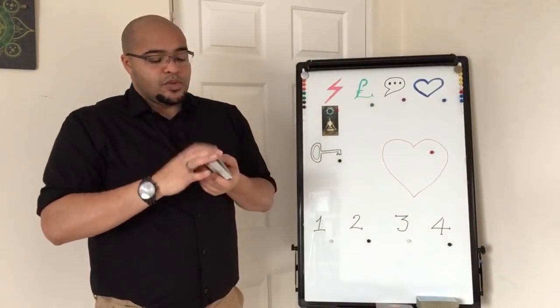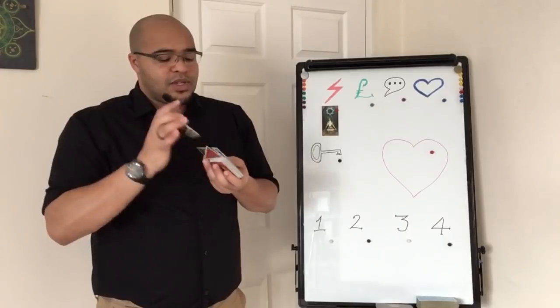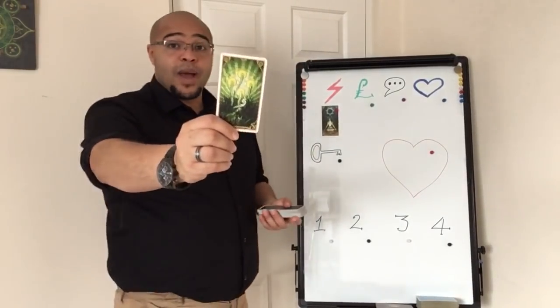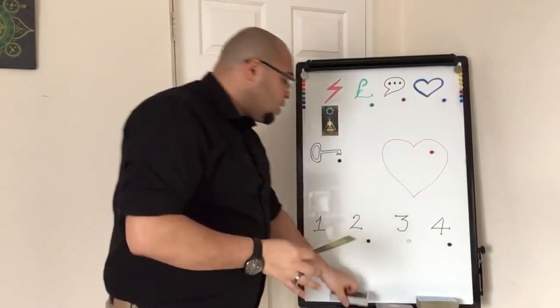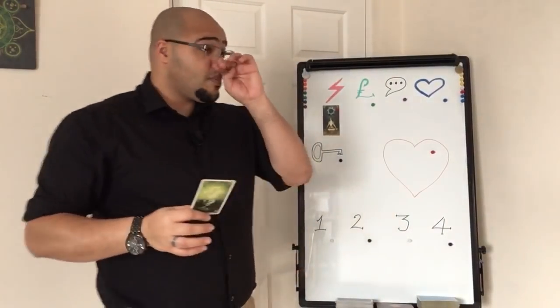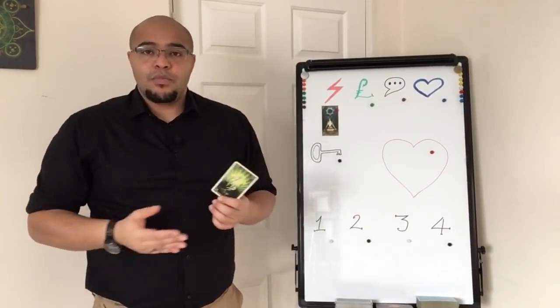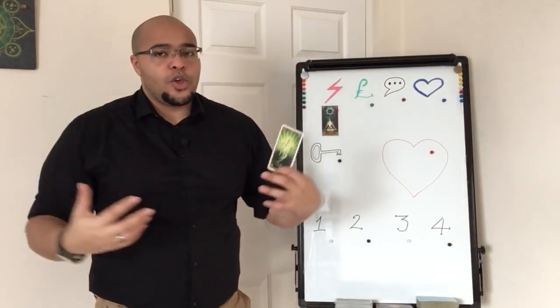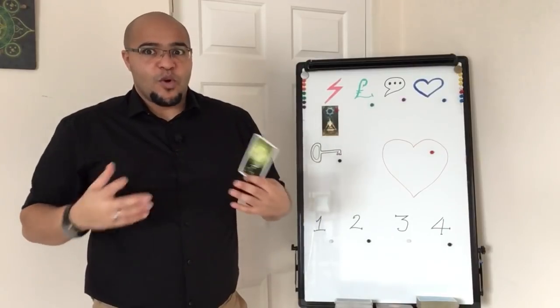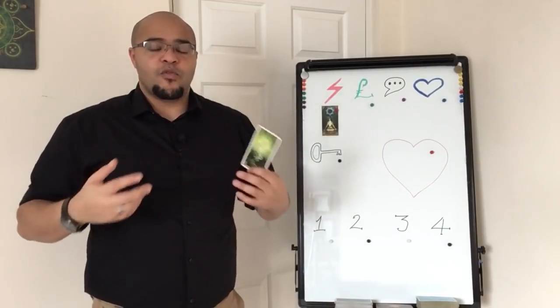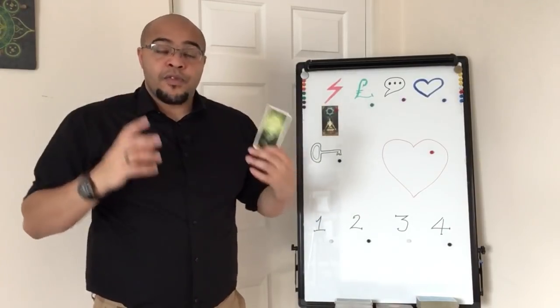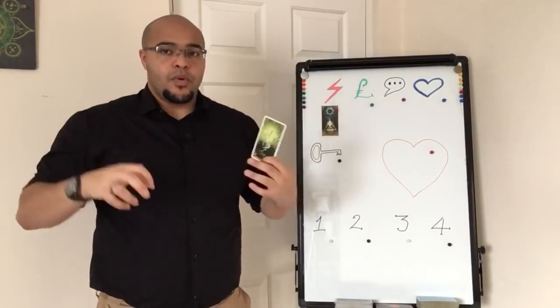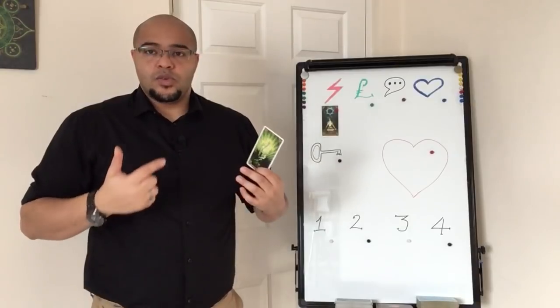And then your money and materials this month. So what are your money and your materials got to say? This month you get the four of pentacles. This is brilliant. So the four of pentacles talks about saving money, investing money, but it's also about gathering funds, right? And it feels to me like you are gathering. It's almost like you're a lightning rod for finance this month. You're a lightning rod for money. And that's the flow that you need to stay in, right? You've already got the right people coming in. Now you need the resources, right?